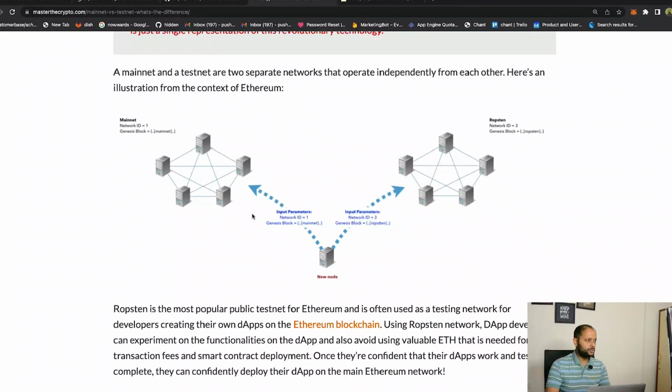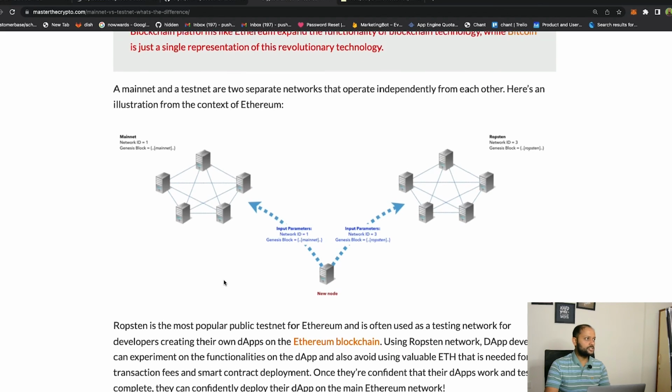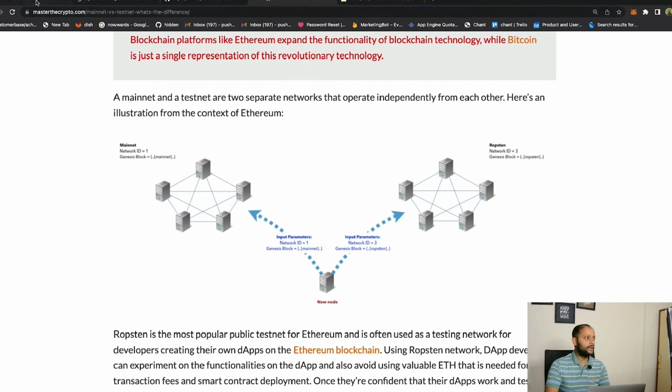I want to show you this diagram, where on the Ethereum blockchain, this is how the mainnet and testnets are categorized. The mainnet has network ID 1, and testnets are usually 3, 5, 7. You can check this link as well.